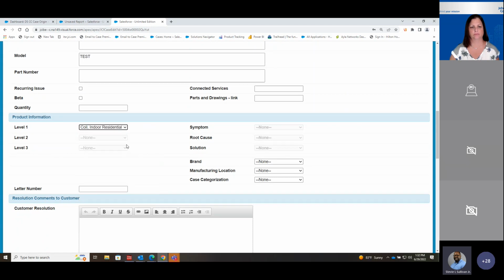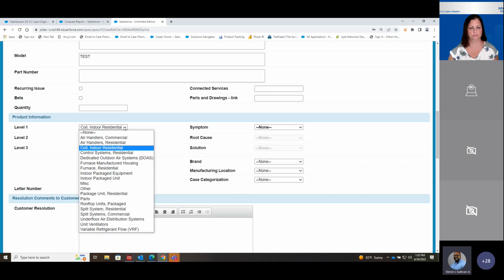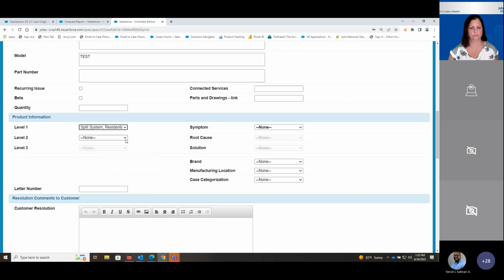So if you called in saying it was a split air conditioner and you had a compressor that was shorted to ground, guess what? I can go all the way down. Let me go to that split. And I can track that it's an air conditioner.